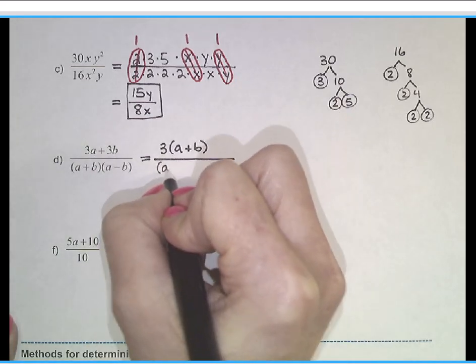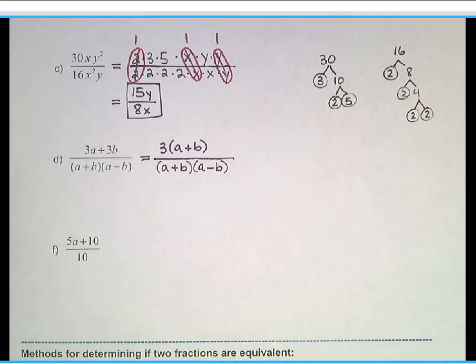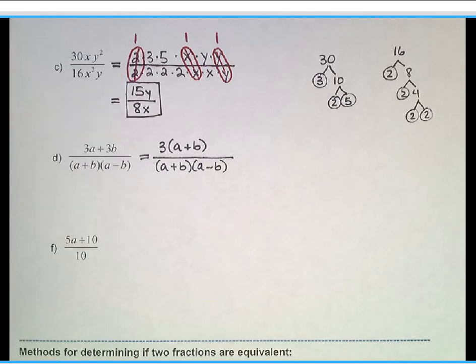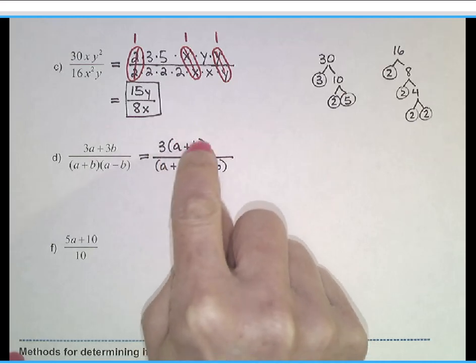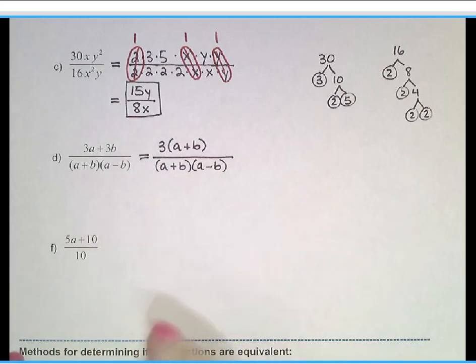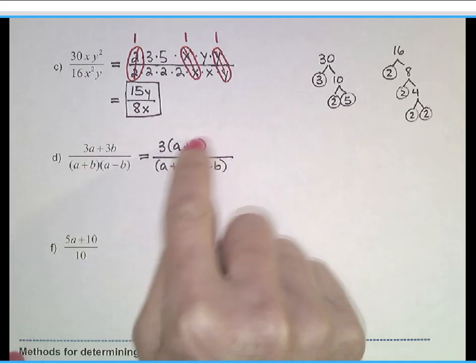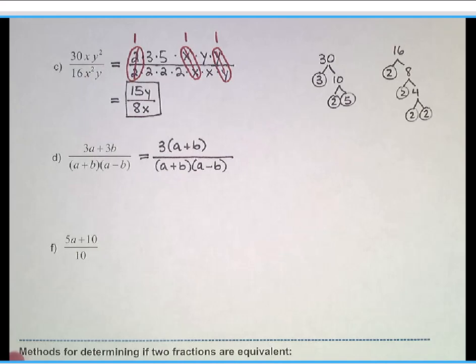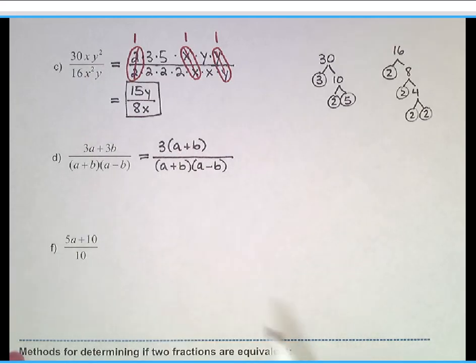And then underneath we had an a plus b and an a minus b. Now this little canceling trick that we did only works if you have multiplication. So this a plus b, see how that's addition? That whole chunk needs to be all kept together. You can't break it apart. So it's all or nothing with parentheses. You cancel the whole parenthesis chunk or you don't get to cancel it at all. You can't go inside and individually cancel things inside parentheses.